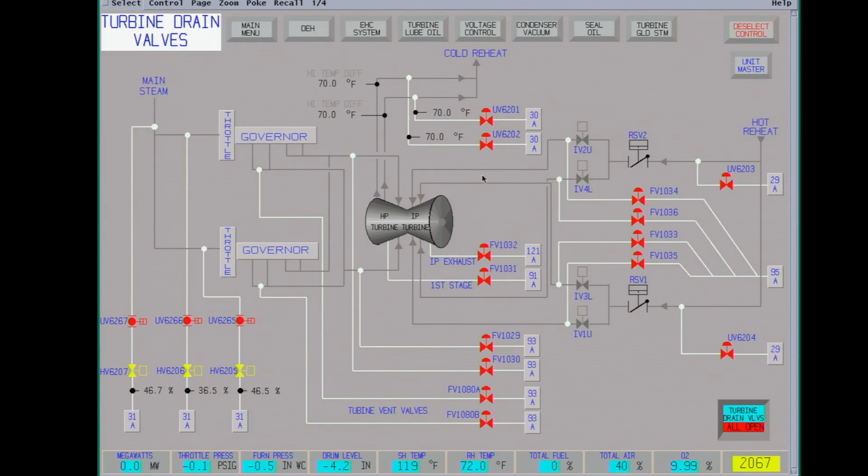The rest of the turbine drains are all open, and on this plant, red means open, green is closed. You have your throttle, your governor valves for high pressure steam. So these drains sit right in front of it.